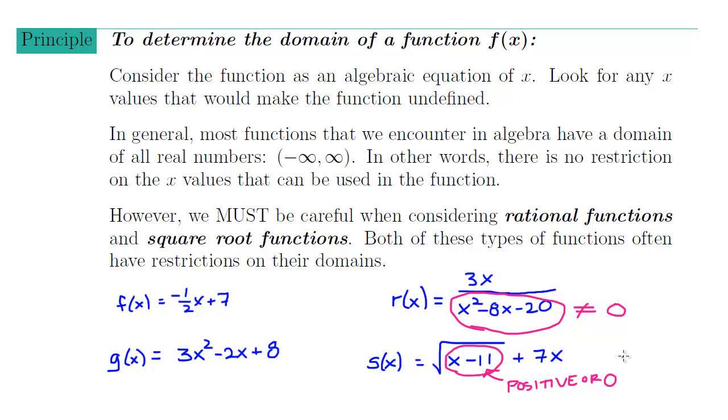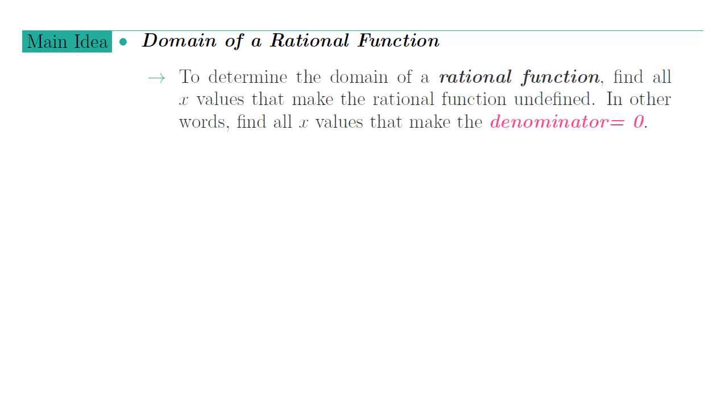So to summarize, we are going to focus in this topic on looking at the domains of rational functions and square root functions and determining how to find those domains for those particular types of functions. This brings us to our main idea: how to determine the domain of certain types of functions. We start with the domain of a rational function.